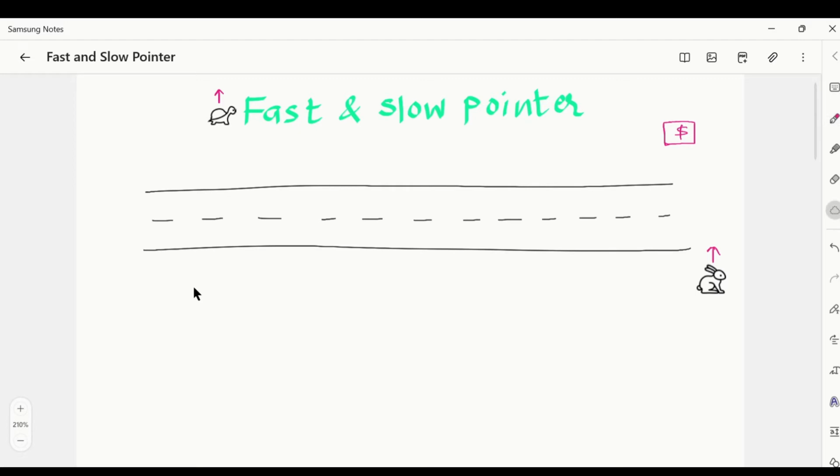We can take both this tortoise and this rabbit together. If they are together, they will be able to find the middle location milestone in less than 12 minutes, right?